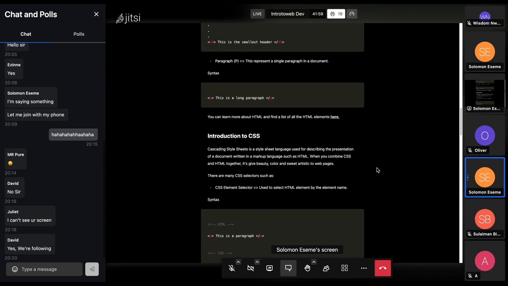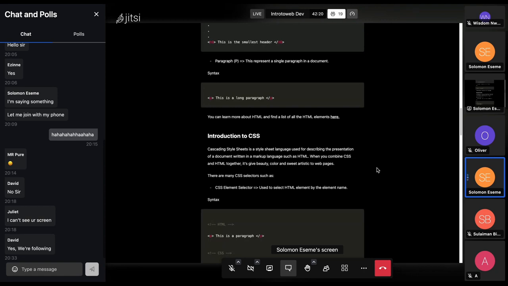Okay. So these are two things that you need to have an idea of, because this makes up the front end part of web development, the parts that the client sees. This is what makes it up. It is HTML and CSS that gives you the beauty that you see in any website. Okay, so it is a good thing that you understand it.